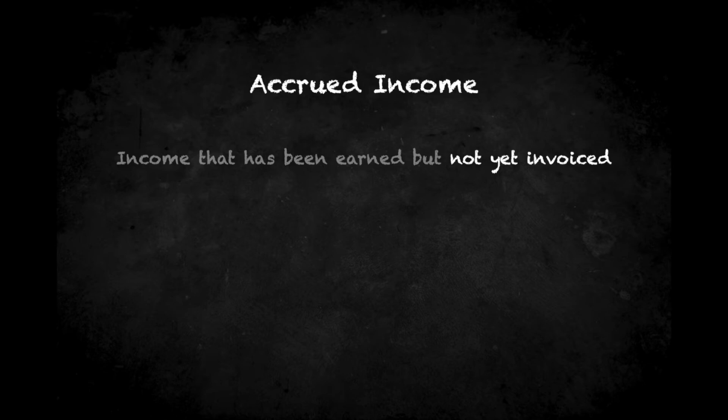Now, there will come a point where we do invoice for this service. Raising the invoice is simple enough. You credit your revenue and you debit your accounts receivable, but you remember that we already credited income when we put our adjustment in for the accrued income. So we simply reverse our accrued income journal in the period we raised the invoice. So the net effect in the P&L is nil, and the accrued income ledger is reduced to zero.